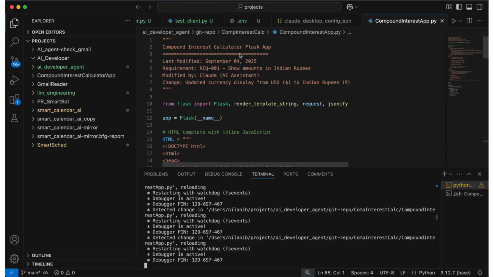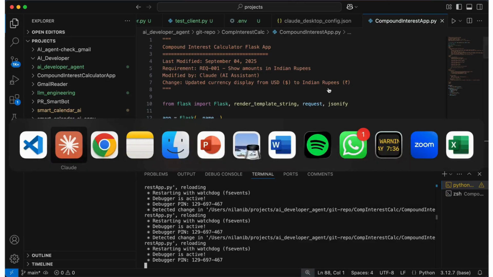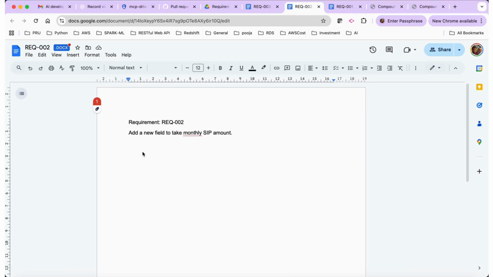Now let's take a slightly more complex requirement and ask the AI developer to implement requirement 002. It says add a new field, take monthly SIP amount. So it involves a little functional calculation change and a new field in the interface.